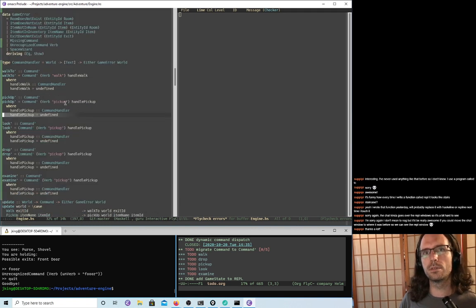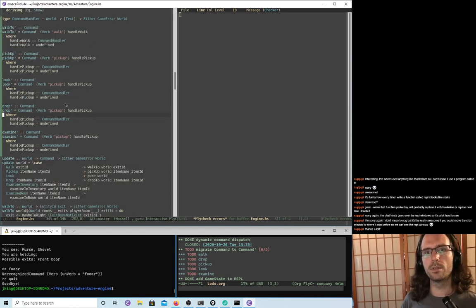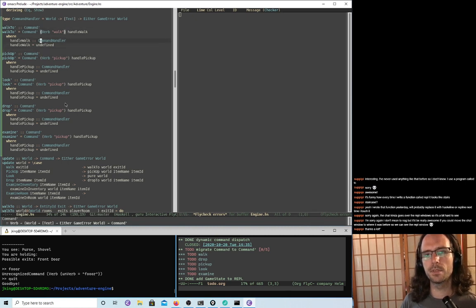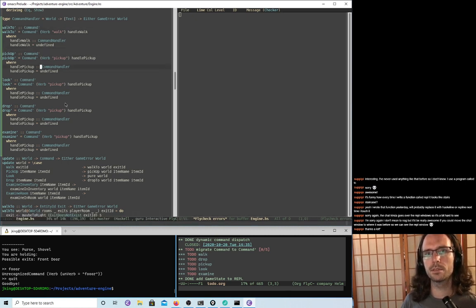Okay, so we've created our seam where we've cut ourselves off from the old code. Now we're just porting over our command handling code. This is looking pretty nice. We just have to provide implementations for each of these. We have most of this.